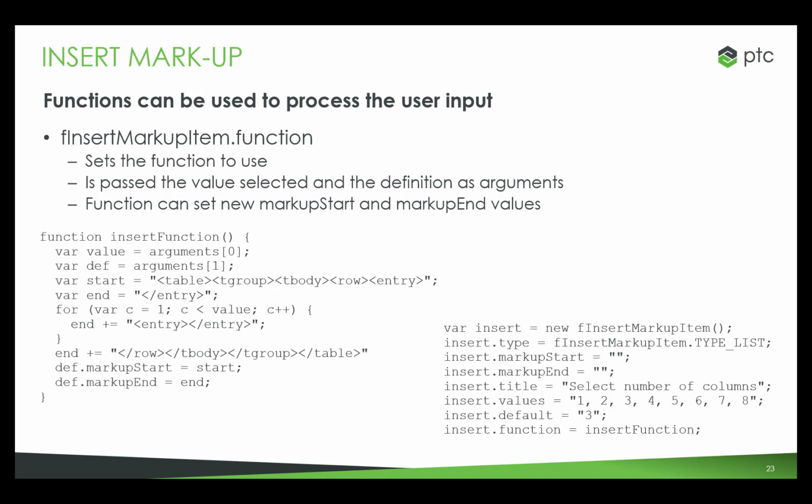function. So you can use these functions to do all kinds of things. The example here is just massaging the insert, the markup start and the markup end to create a table. But you can go off and validate that a file exists, for example, or you can check whether the thing which the user is inserting is valid in the XML structure. All kinds of things that you can use that function for.